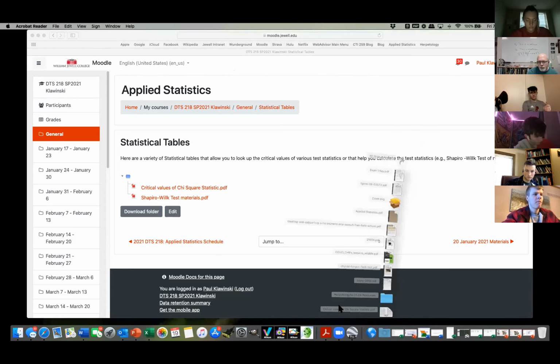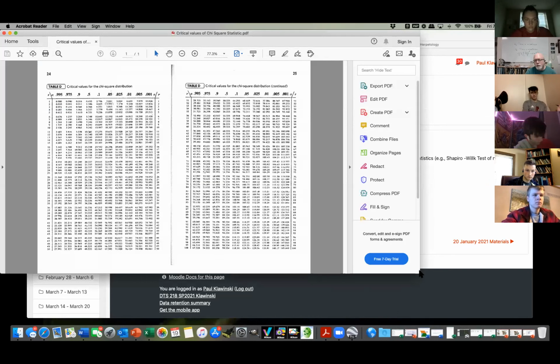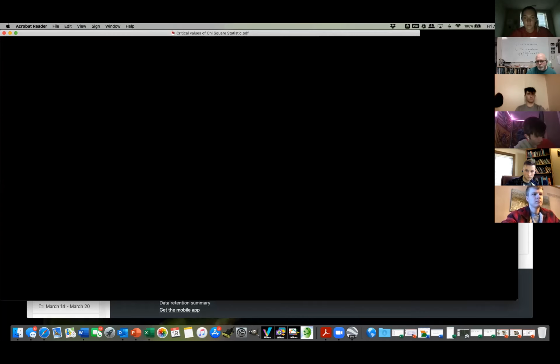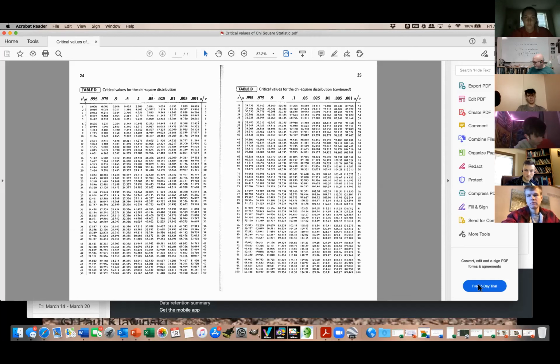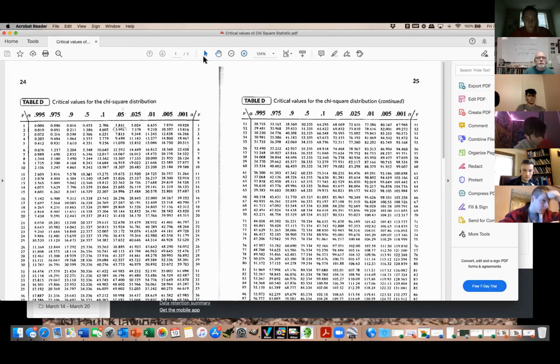And I will do the same. So this is a chi-square table. We've downloaded tables similar to this in class to look at really quickly. Most statisticians have a book like this. This is a book of statistical tables. It is just full of tables of statistics of various types. It's just lots of numbers on pages. And this is the chi-square table. And let's blow this up a little bit.